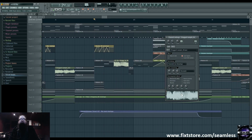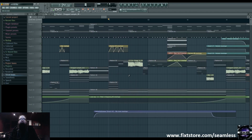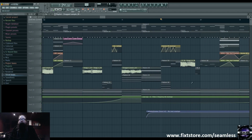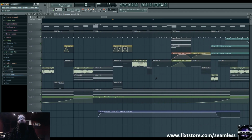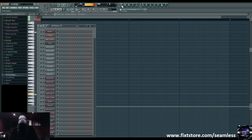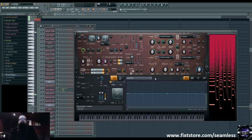Let me get this bass again. Whenever you hear these basses, they're largely just the one sample that I use to cut up in different ways throughout the entirety of the song. And this is that laser wurb. I should probably talk about how I made this sound anyway.